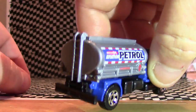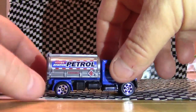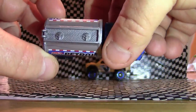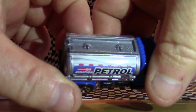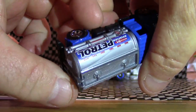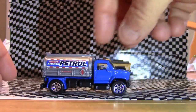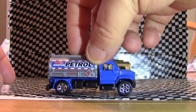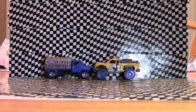Too bad it ain't got the little pumper hoses like the Hot Wheels used to have. But I love it. I like it, man. I thought it might be something, but you see that little ridge right there? It's on both sides, so it's a real deal. Filler caps on the top. Beautiful truck, man. I like the beautiful trucks.